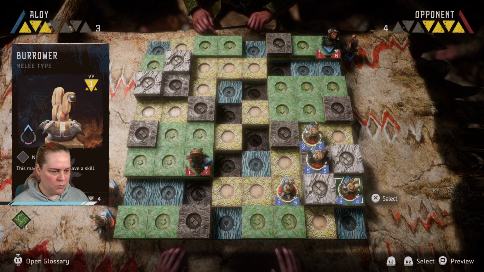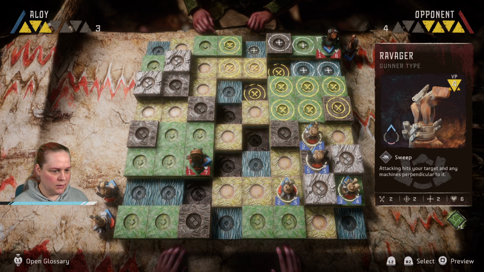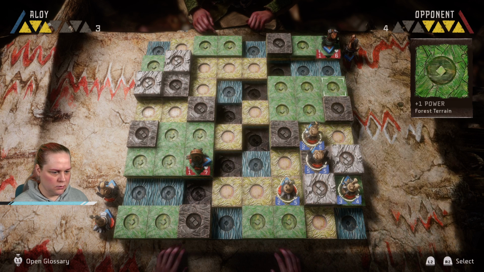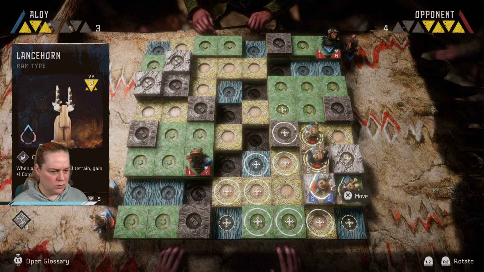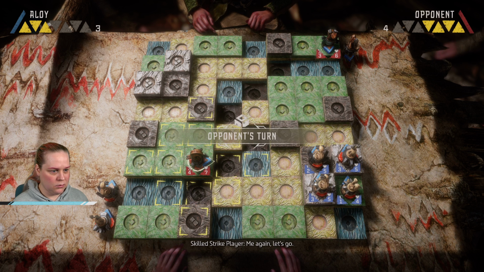So we need our ram dude up here to be able to attack this guy if he comes closer next turn. So let's get you up here. Move this guy back here for now. Me again. Let's go.